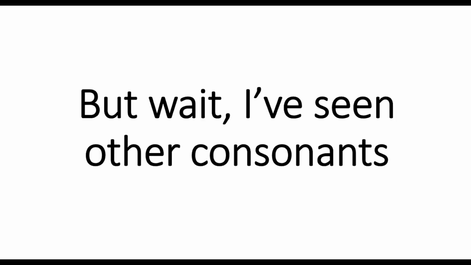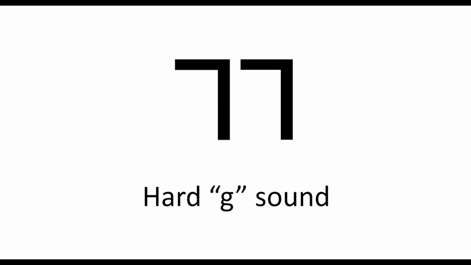But now, you're probably thinking to yourself, but wait, I've seen other consonants as well. This cannot be all of them. Well, you're right and you're wrong. The reason why you'd be wrong is it's not a new letter, it's not a new consonant. They're what we call the 쌍 letters. 쌍 is like the double, or you can even think of it as a twin.